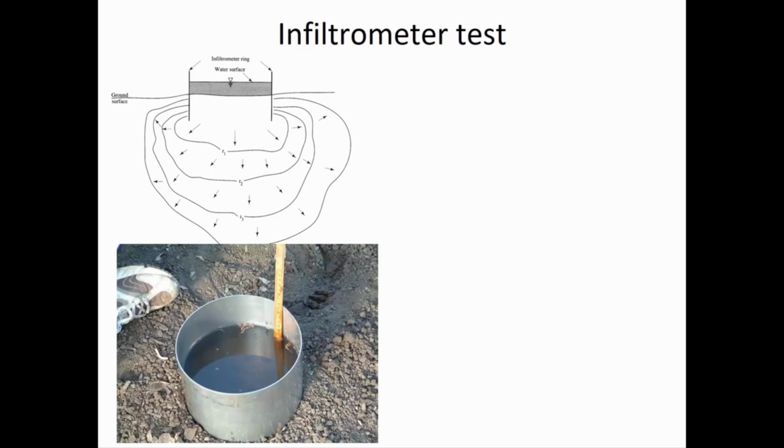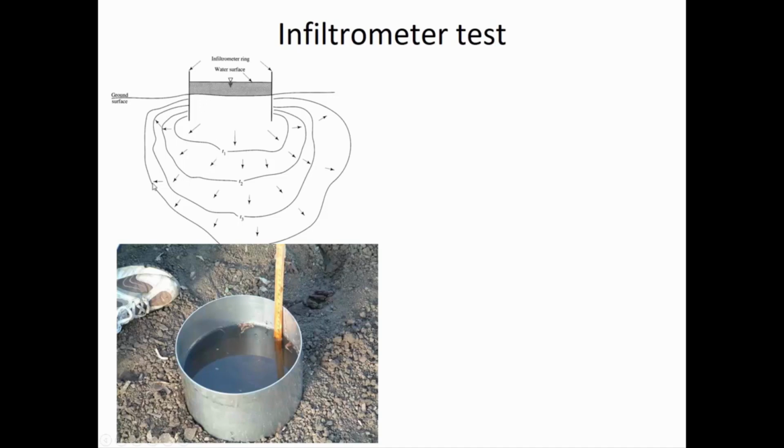And one of the ways to measure that is with an infiltrometer. An infiltrometer can be as simple as just a ring of metal that you fill water into, and then you measure, like with a stopwatch and a ruler, how quickly the water decreases in height as it penetrates down into the soil. So this cross-sectional view gives you an idea that when the water leaves the infiltrometer ring, it's penetrating downward, but it's also going out sideways a little bit.